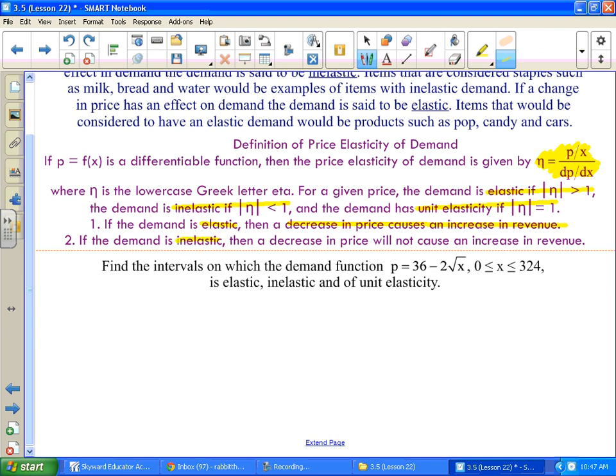If it's inelastic, so diapers, if I decrease the price, is it going to increase the revenue? Do I go buy more diapers? Maybe you'd stock up on them, but if you decrease the price forever, am I going to stock up on diapers? No, I'm just going to get them as I need them, right? And I'm not going to have extras or anything. So if it's inelastic, if I decrease the price, it's not going to cause an increase in revenue. Okay, you're probably actually going to lose money if you decrease the price of that.